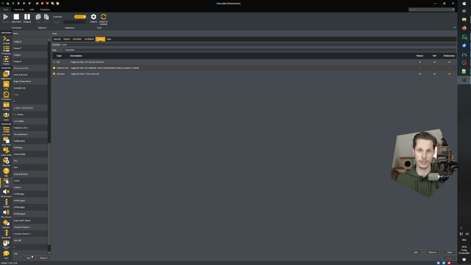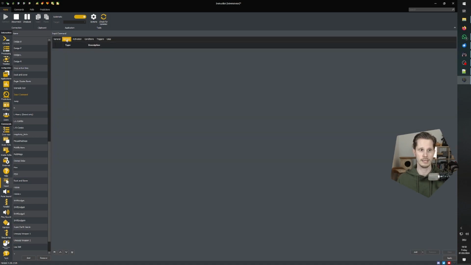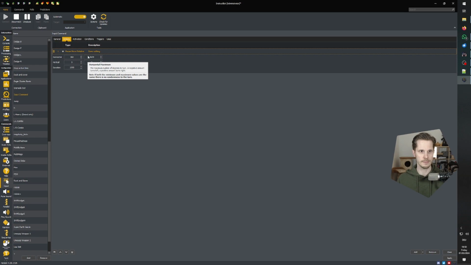So what we're going to do next is set up a 360 turn. It's going to be a simple 360. So name it accordingly, add on over to the actions, and this is where the relative mouse movement comes in. Select add mouse movement relative, and we can select 360 degrees to 360 degrees.